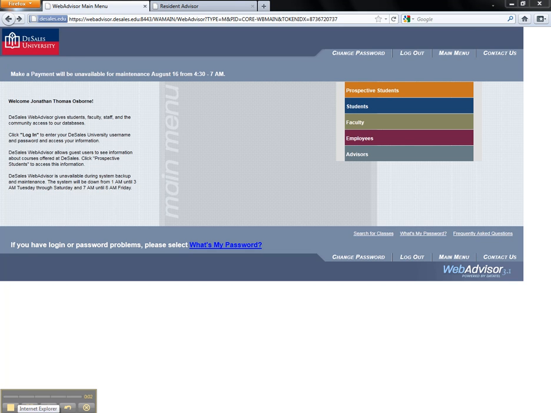In this session, we're going to be going over the online guest registration, which your residents need to use when they're having guests over for any period of time, whether it be during the day, at night, or overnight. And they can do this by logging on to their LibAdvisor account. And the first thing that they need to do once logging on to LibAdvisor is click on the student section.